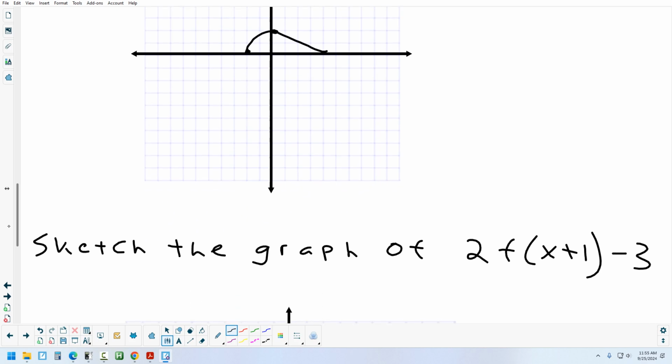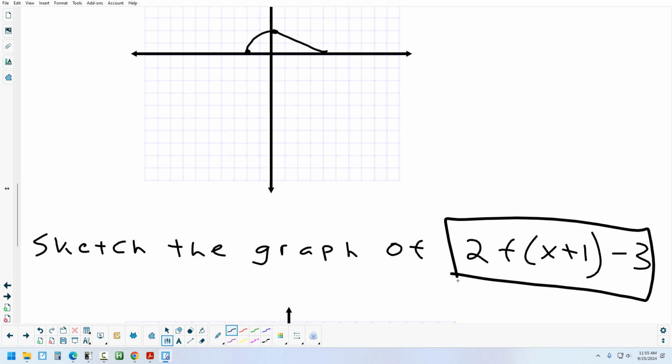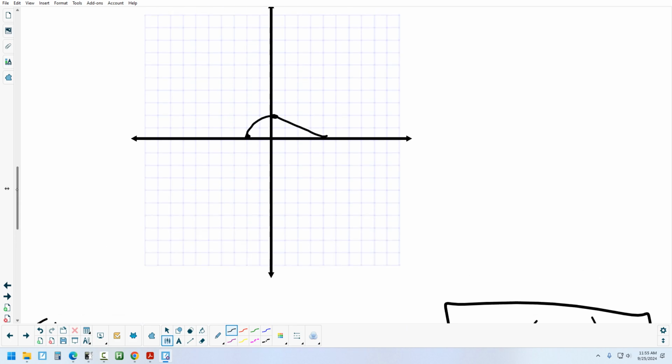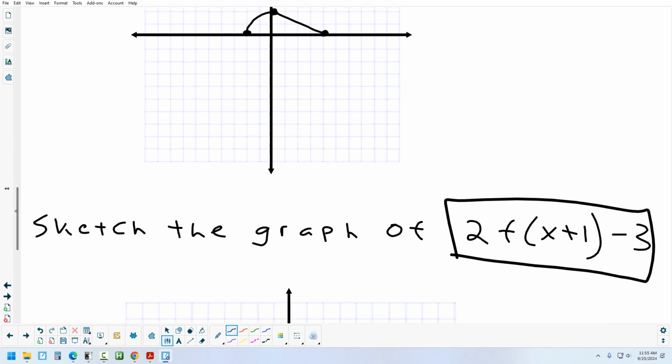Okay, so I want you to do that to this picture. So there's no formula for the picture. You have to know what each one of those numbers would do to that picture and then do it. And the easiest way to do it is there's really 3 points that are important. This one, and that one. All you have to do is figure out what happens to those 3 points each time and then just connect them and you'll have your picture. Okay.